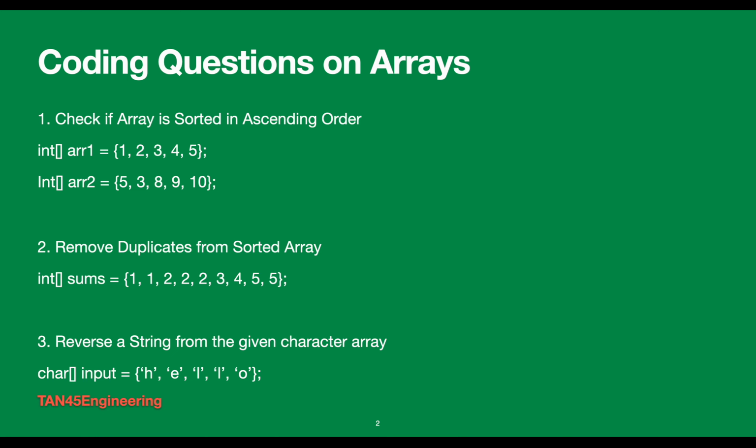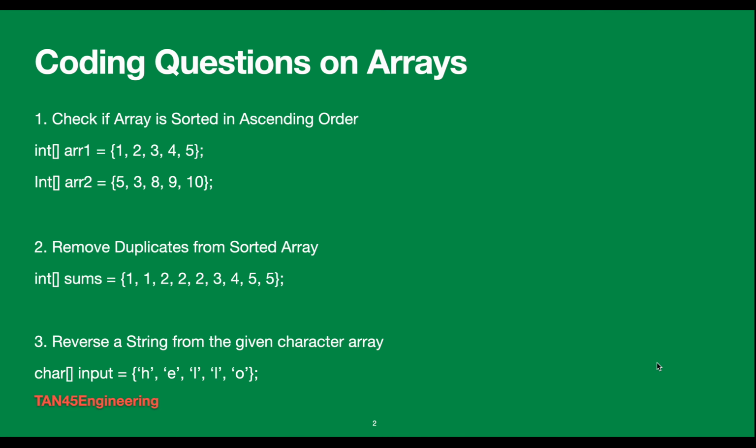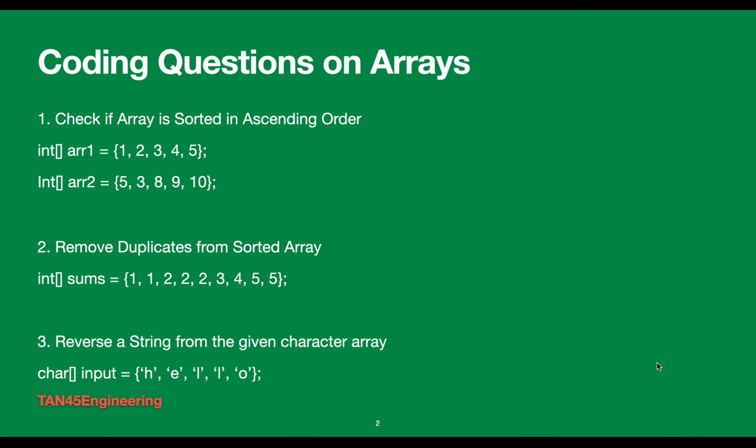Okay, so we have chosen a few examples. As you can see, the first one: let's check if an array is in ascending order or not. So, given an already existing array, is it in ascending order or not? Before we go on to solve this, please take a minute and think how we are going to work on it. Okay, so let's get started. We have the array. Let's take directly the second example. First, let's take the first and second both: 1 2 3 4 5 and 5 3 8 9 10.